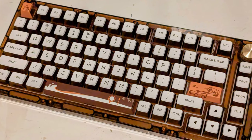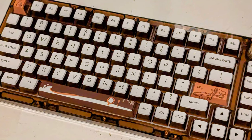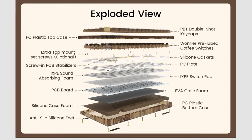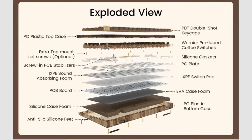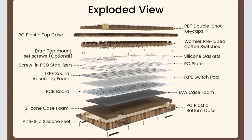Anyway, I personally am quite pleased with how the market has been changing. 2023 is looking much better for in-stock keyboards. We're getting a lot more options, like a PC plate, screw-in stabilizers, different mounting options. I mean, one would argue you can now buy custom keyboards off the shelf.